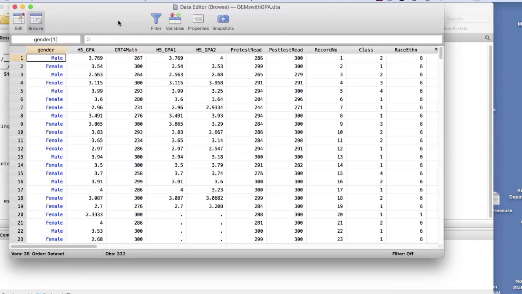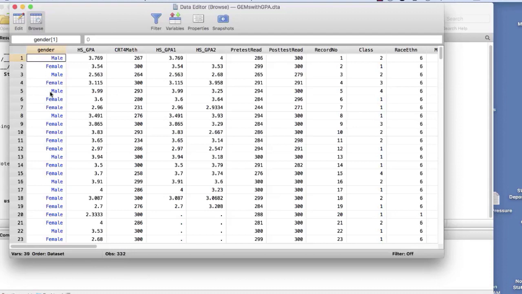The first analysis that I'd like to demonstrate is comparing gender on high school GPA. Now remember, we use non-parametric statistics when the assumptions of normality and homogeneity of variances are violated, and in the case of correlations where the assumption of a linear relationship is violated.